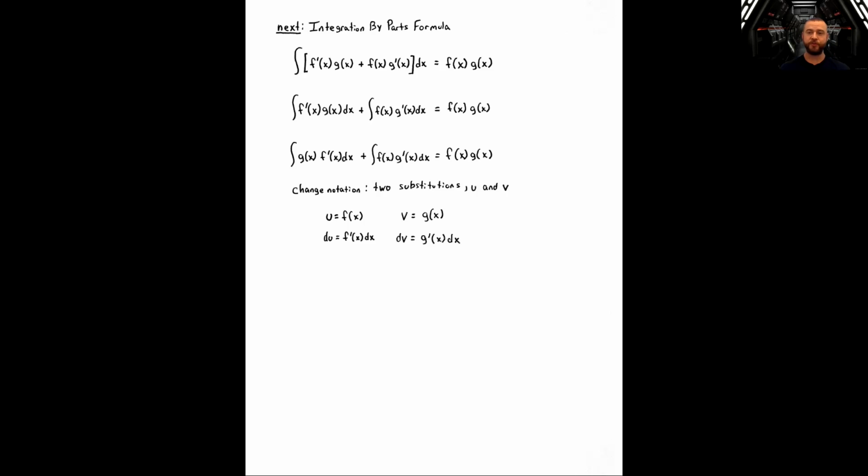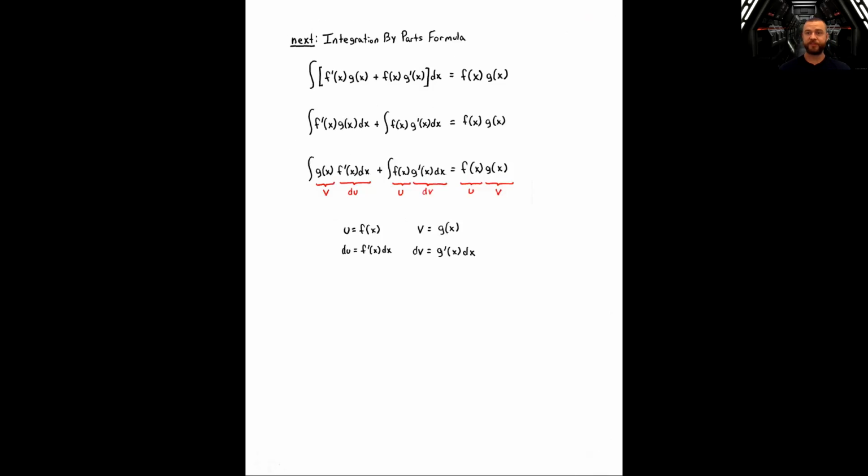These four quantities, u, v, du, and dv, are the standard symbols in the well-known formula for integration by parts. Well, let's go ahead and use those symbols to rewrite the line right above, which is in terms of f, g, f prime, and g prime. So we're just going to make a replacement. We basically have the terms underlined here in red with what they get replaced with. And now we can just write down the formula simplified: instead of having f and g everywhere, we have u and v, and their differentials du and dv.